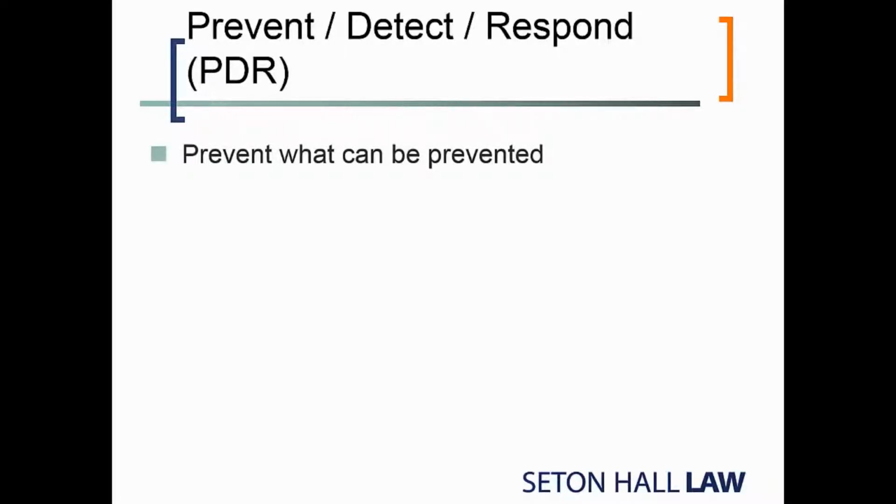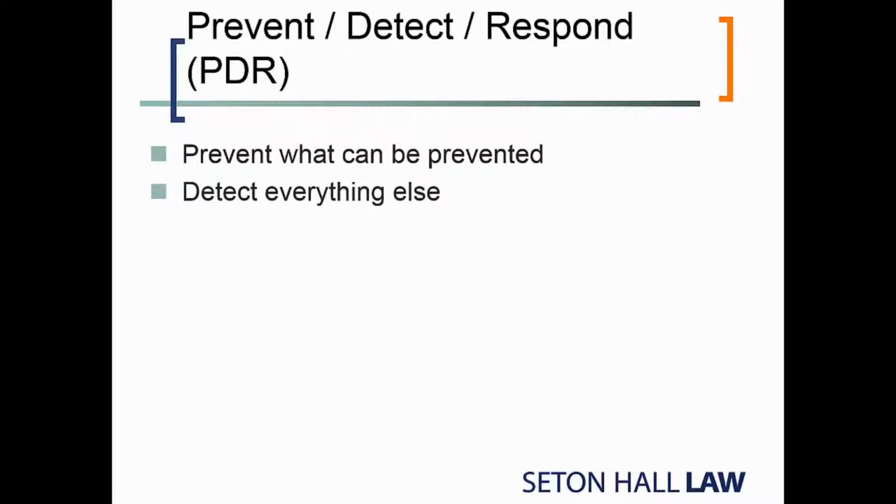All right, so prevent. You want to prevent what can be prevented. Of course, not everything can be prevented. Risk management is not absolute risk mitigation. It's called management because, for a wide spectrum of risks, the best you can do is try to manage them. You can't totally prevent them. There's just risk in this world, and if you're going to be out there doing business, unless you're going to totally shut down, you're going to face risk. So you want to prevent what can be prevented.